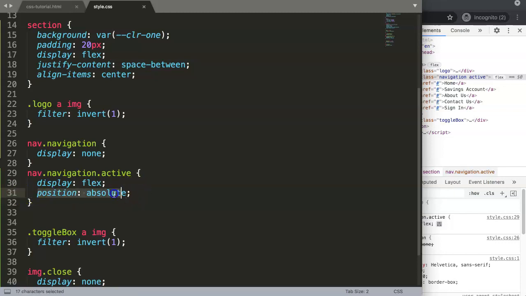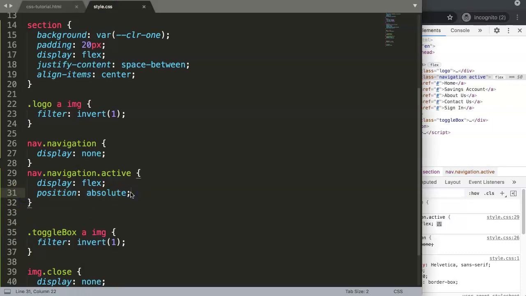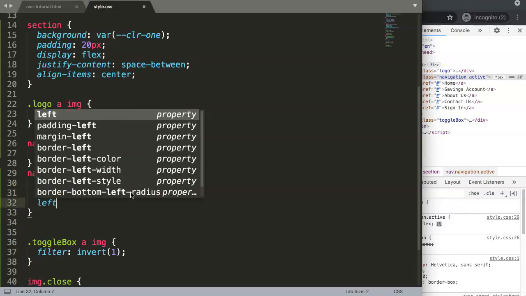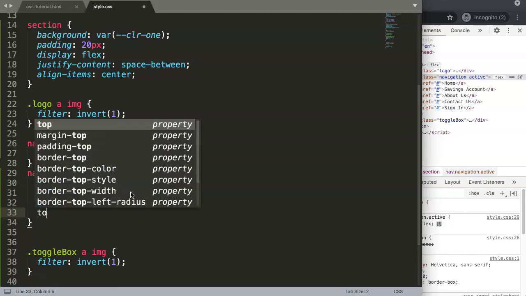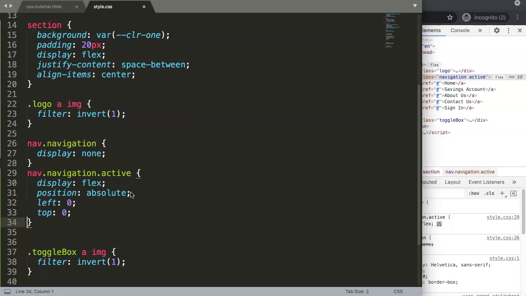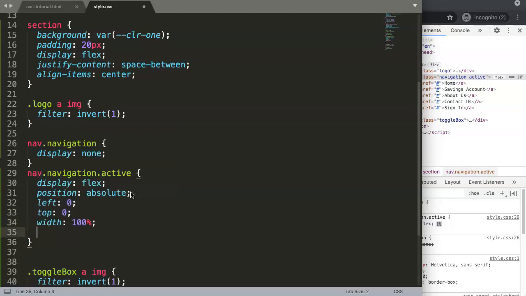Then what we want to do is we want to reposition where is the absolute starting. So I want to push the starting point to the top left here. So in this corner left, it starts, and then we say full screen in full width and full height. So we say here left 0 pixels because we want to start at the top left, and then we say here top 0 pixels as well, so then it will be really top left. And then we say here width 100% for full width, height 100% for full height, and eventually here a background color. So we want to add up a background color so we can easily spot this.